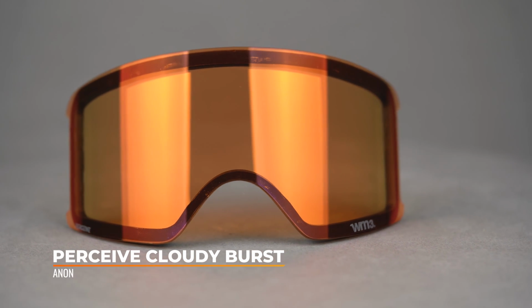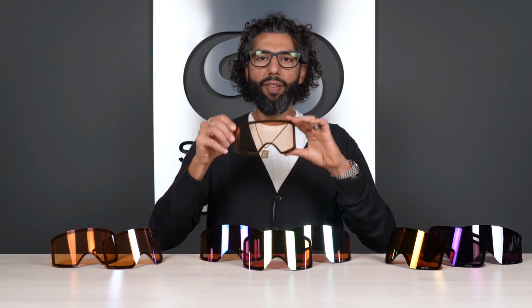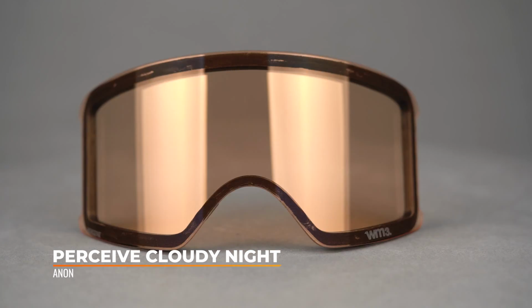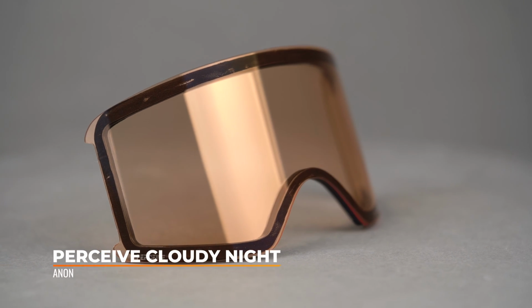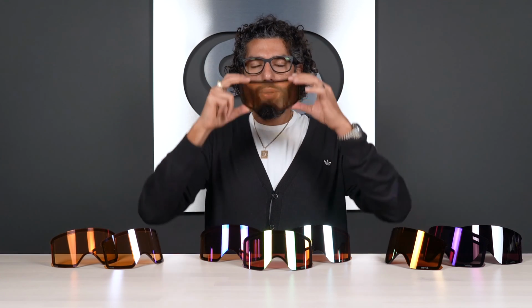And then the last lens is really cool because it works great for night. This is called the night lens, and it's got a VLT of 72%. You would think that maybe you would want it even lighter than that, but there's still a lot of lights and a lot of glare out there for night skiing. And with the Perceive contrast technology within this lens, when you put it on, it kind of does feel almost clear, even though that 72% is in there. So don't let that scare you away. And even clear lenses like I'm wearing are still just about 90%. You can't really get to 100%.